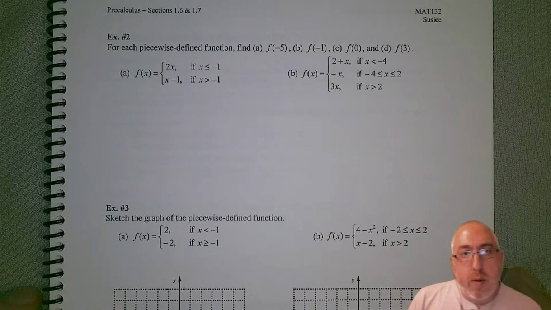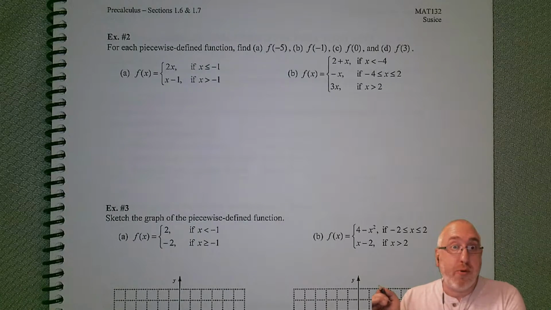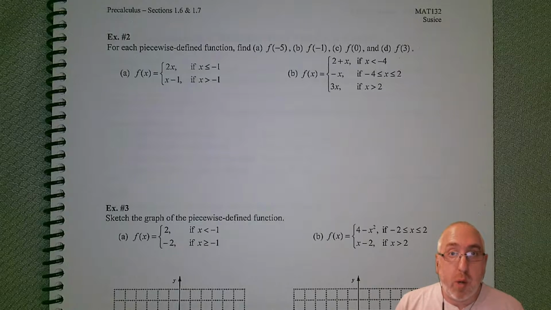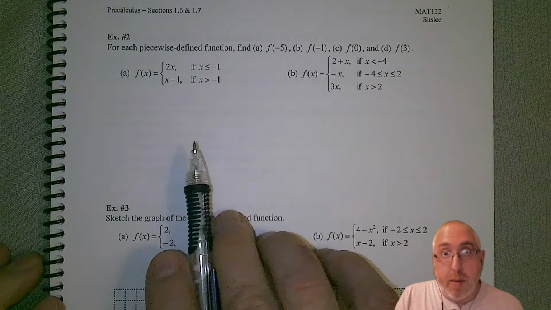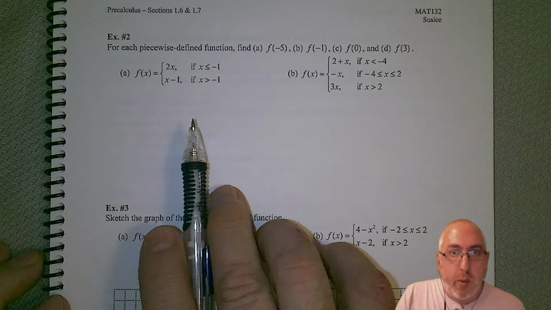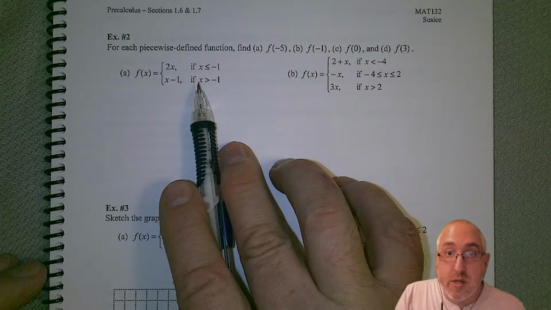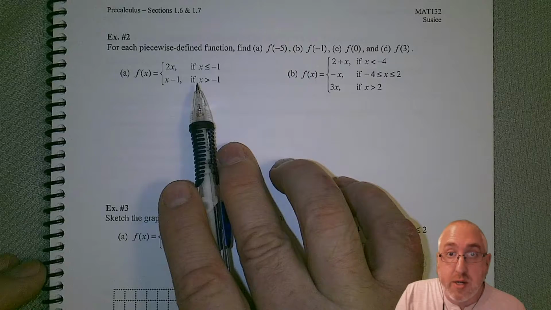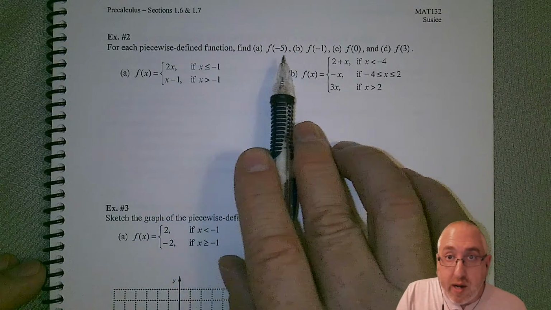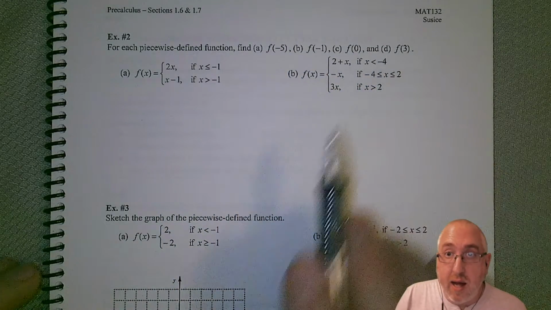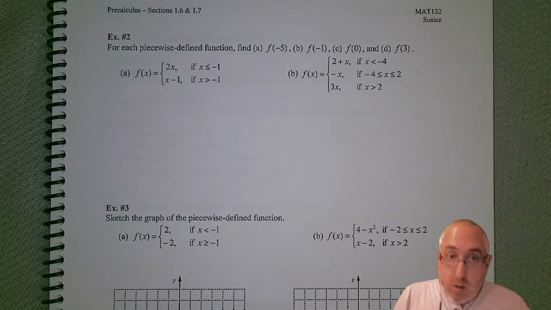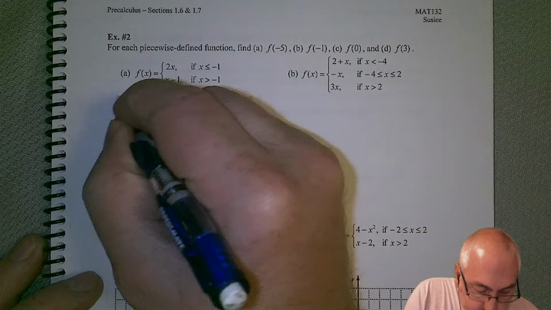All right, welcome back. And now we're going to look at example 2 and 3 in our section 1.6. So more about functions and how we can interpret them. So for this problem, they are going to be giving you a function. In this case, it's a piecewise defined function. And they want you just to identify the different function values as listed. So let's just jump right into all these.